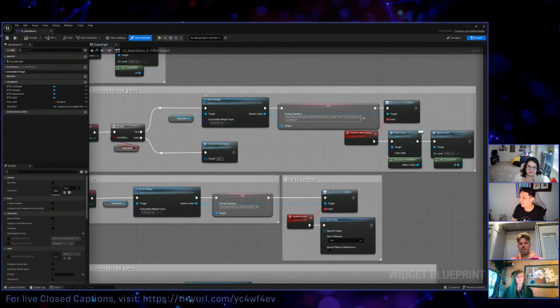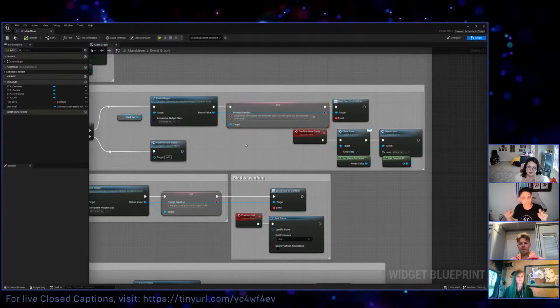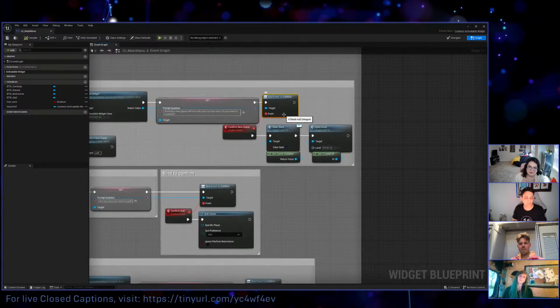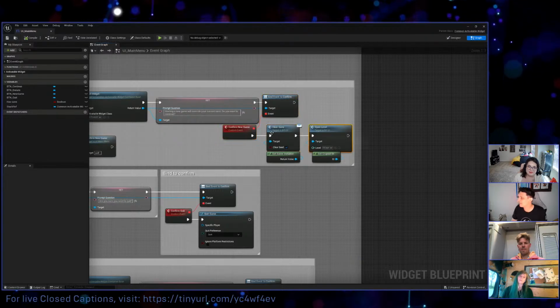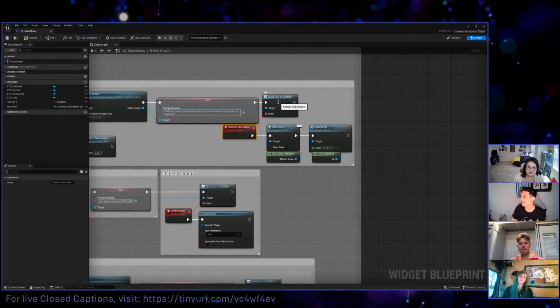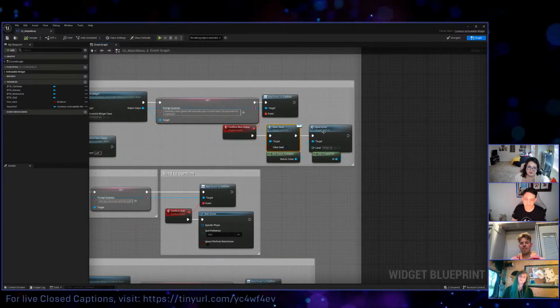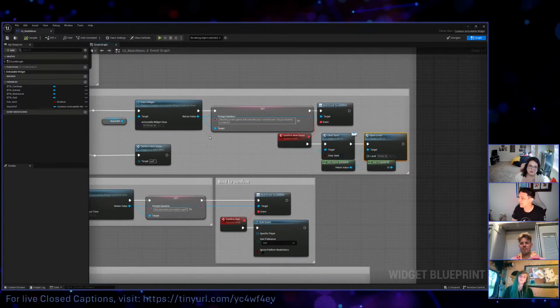But we just add the prompt UI, and then all you need to do is set the question. So that bit of text at the start, you just say what you want that text to be, and then you can bind to the confirm button. And then when they press confirm, you can do whichever action you want. So in this instance, when they press confirm, you clear the save that's on the game instance, and then you open the level, which is the village, right? And that's all you need to do.